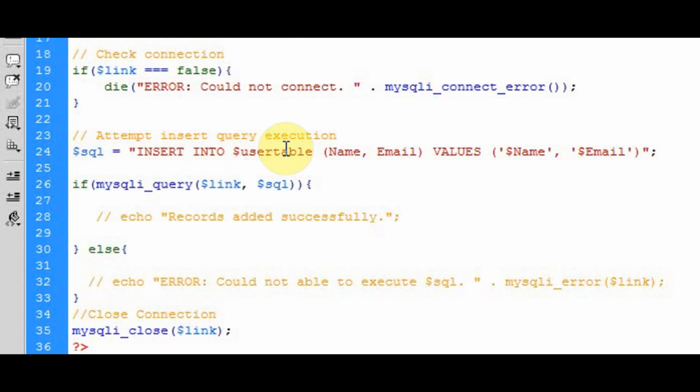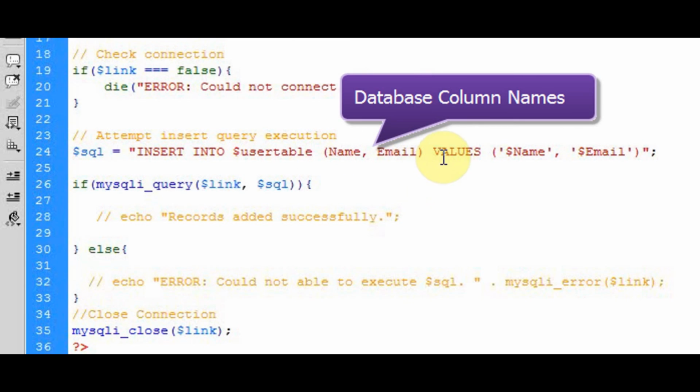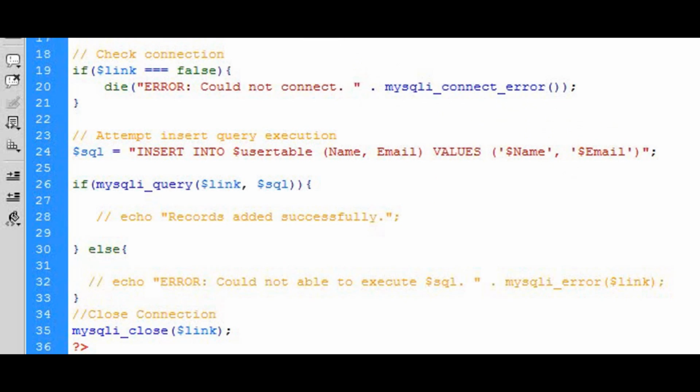This is where we try to insert the information from the HTML into our database. The variable here is dollar sign SQL equals insert into user table. User table is defined up here, database table. It's a name, and the name here is actually referring to our database. If you remember, we had name and email. Those two are not referring to the HTML or the PHP; they're specifically referring to the database. And the values here are name and email, and they're referring to these post items that we got from the HTML file.